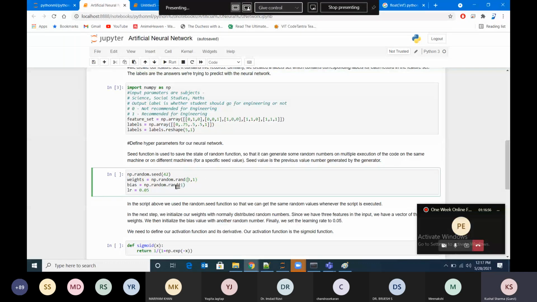After that, you can see a bias has been taken. Bias is simply error, some sort of error. After doing everything, there is a probability that we may have error. So bias is nothing but that error. And after the bias, we have a learning rate. A learning rate is by how much rate we should tweak the parameters. We will be tweaking the weights and biases.